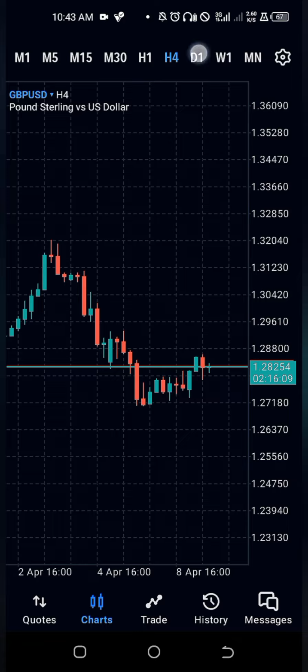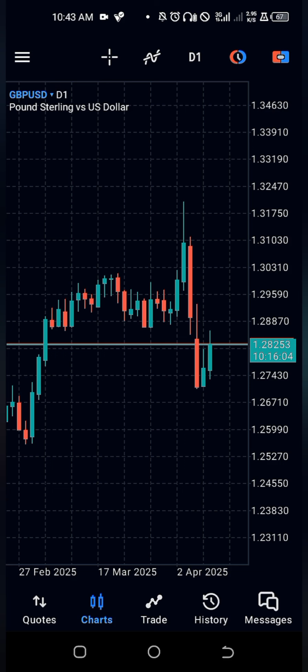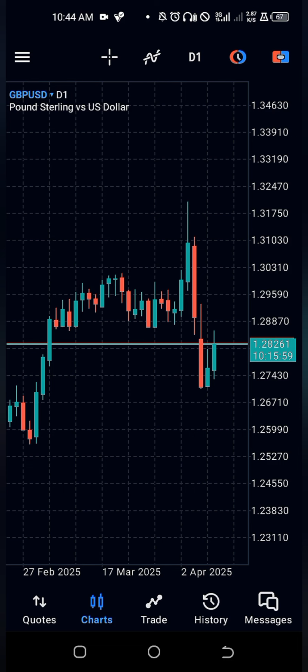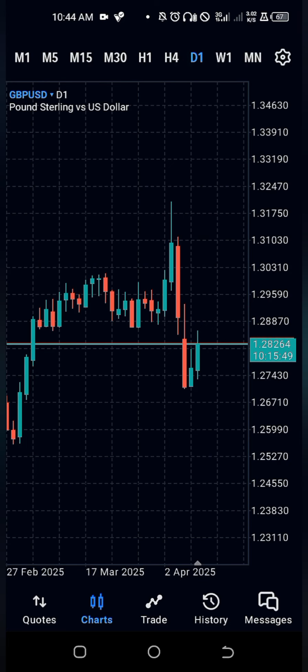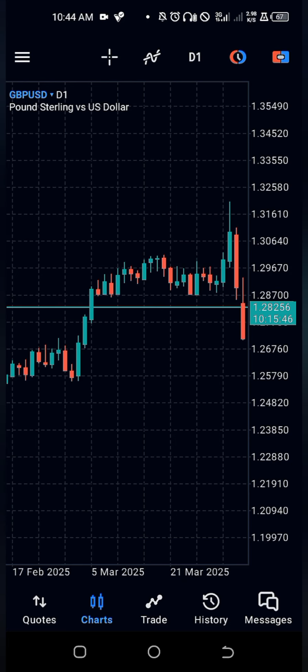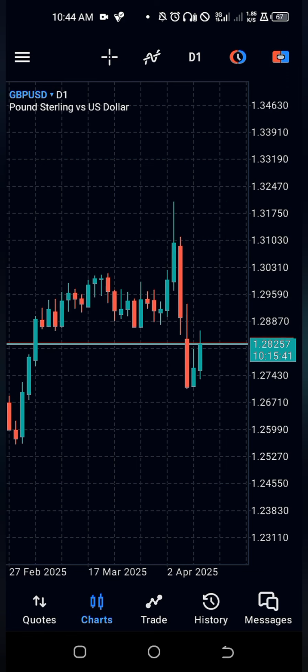And also, I should say this so you don't get confused. For those who are asking, all these lines you're seeing, all these candlesticks you're seeing, they represent money and they represent volume being pushed into the market. So whenever you head over to your time frame, for example, this is the day. Each candlestick represents a day on the daily time frame. So every candlestick you're seeing, this is 1 day, day 2, 3, 4, up until this point, it all takes a day. It takes an entire day to form one candlestick on the daily time frame.